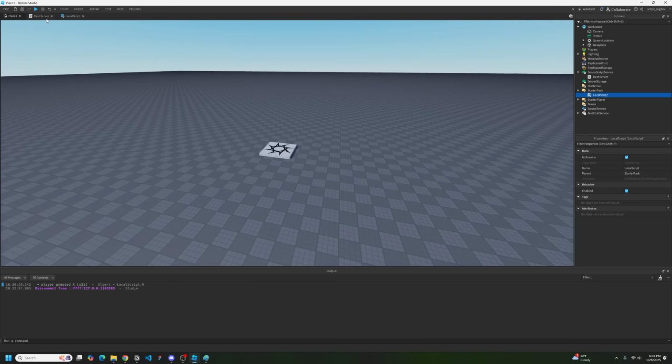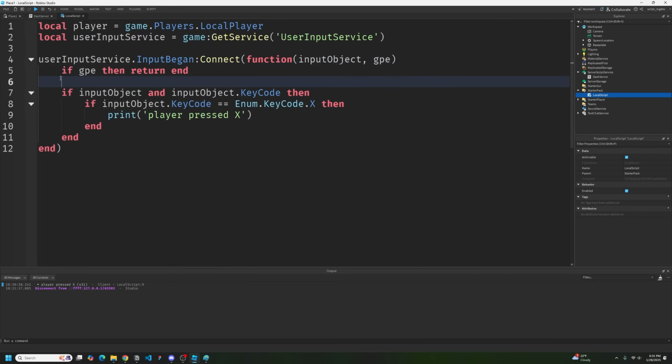The way that we handle this is by doing this if statement right here. This GPE is called game processed event. What we're saying is if this is an event that fired when the game processed, so if the player accidentally pressed X when they were chatting or doing something like that, then return, which means don't do anything.